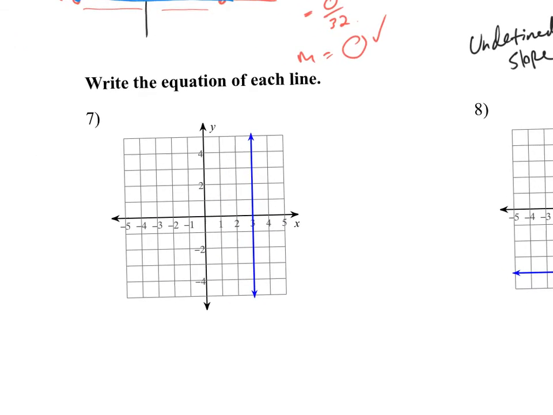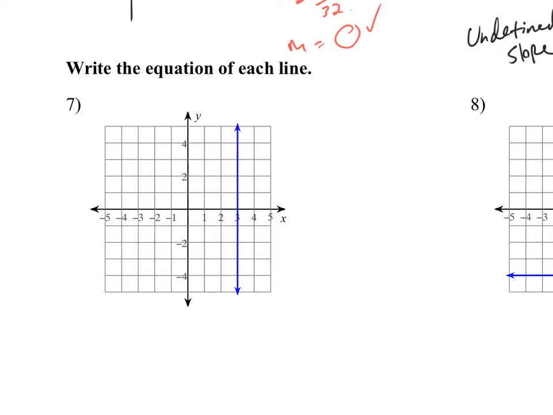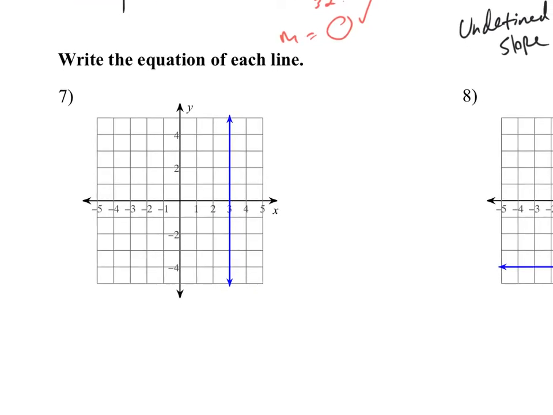So we're looking at 7. We're writing the equation for the line. This is really similar because if you pick 2 points on the line, any 2 points will do, you can find this rise over run of that as well. From here, I don't know, pick 2 points. That point, this is 3, 0. And this point is 3, 3. Yeah, this has some rise, right? The slope is rise over run. Rise is 3 units, but the run is 0, right? So this has undefined slope too.